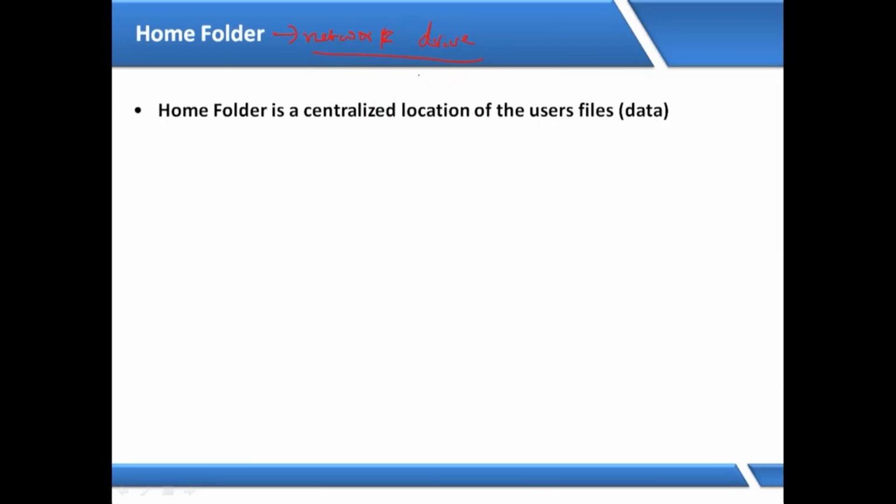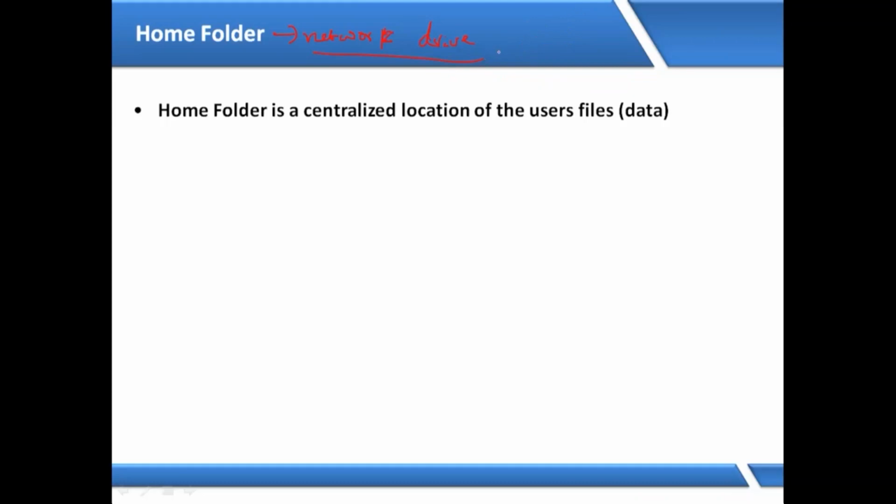Here the administrator in the server will create one share folder and link this share folder to one drive. So whichever users the home folder is applied to, those users will get that drive by default. They don't have to do anything. So once the administrator creates one share folder and links it to one drive, all those users will by default get the drive which the administrator has created in the server. That's why it is called a network drive.